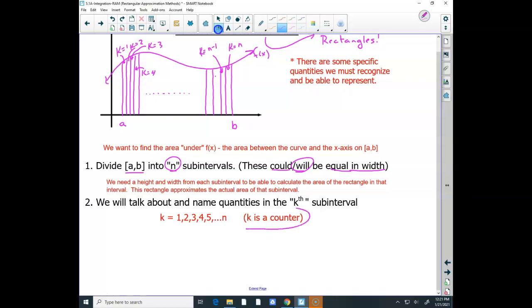What is this k we're talking about? Well, it's simply a counting mechanism that is telling me which interval I'm talking about. And if I'm talking about the kth interval, well, it depends. I can talk about the kth interval in any which way I wish to do. So that's where these counting mechanisms come into place.